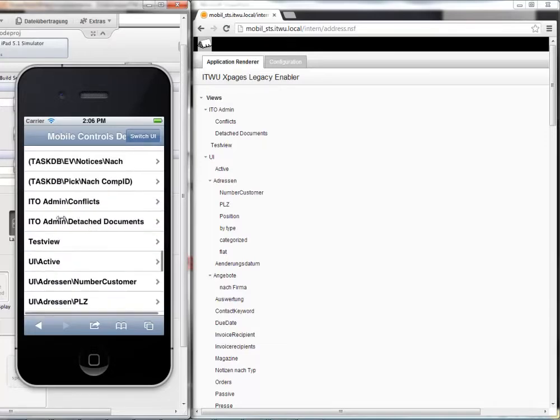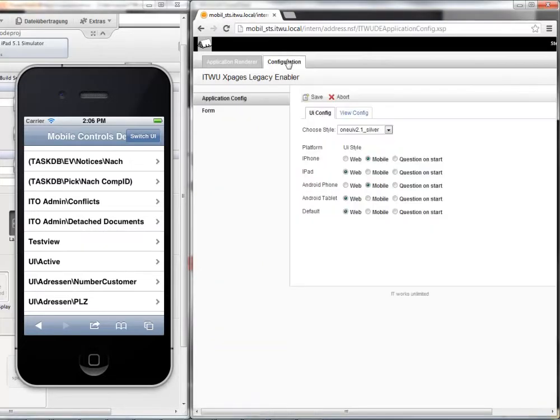So we have to start configuring our application so that we see the things we want and not too much. I go to the browser on the right and I switch to configuration. The first thing we have to decide is which UI style to use. We have a mobile UI style, which is demonstrated on the iPhone, and a web UI style, which is the default style you know from former presentations. So for the platform iPhone, I choose the UI style mobile, and for an iPad, I would choose the UI style web. By default, I choose also the UI style web.